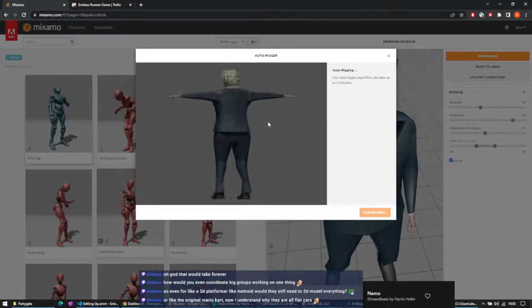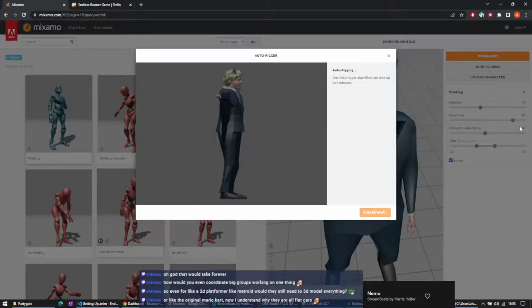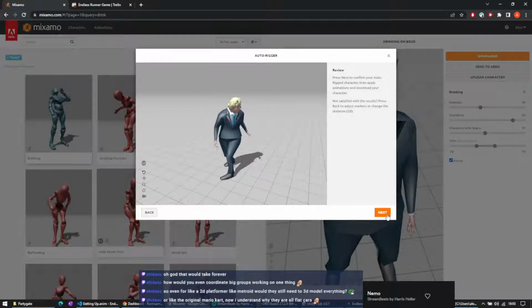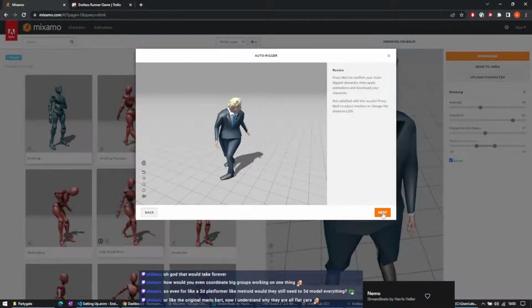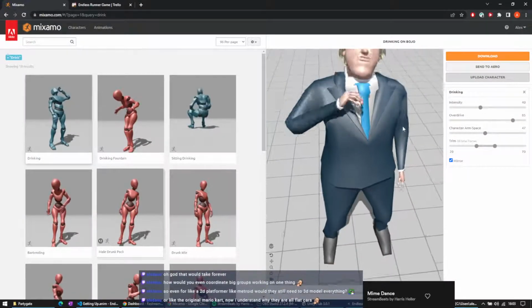See how this one comes out. So 40, 85, 47, 20 to 70. So hopefully that's okay. How is it? Oh, perfect. Keeps the same.